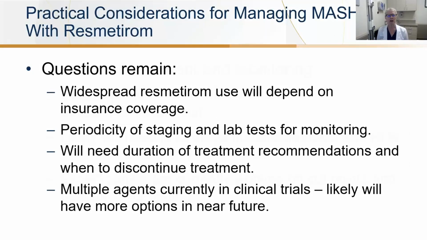So practical considerations about managing MASH patients with the medications. Widespread use of the medication depends on insurance coverage. So right in the beginning, remember this was approved by the FDA March of 2024. It's been a year and a half now that we've had this medication to prescribe. The insurance coverage has improved, but they definitely want to make sure that you have the documentation to support that.